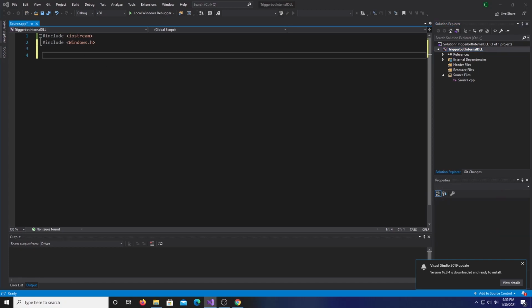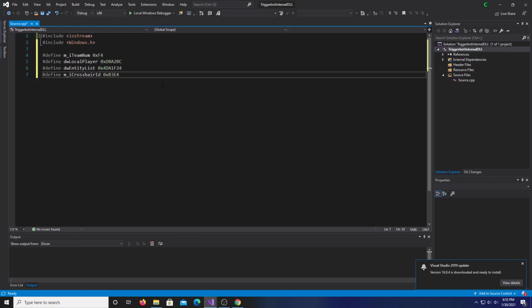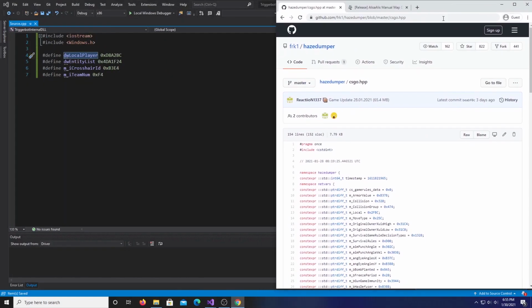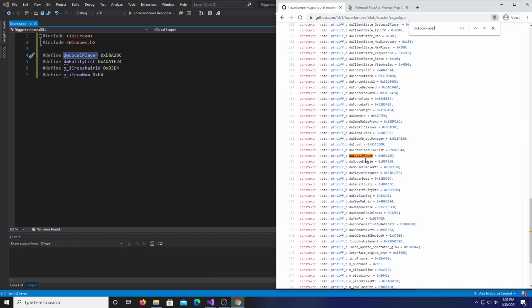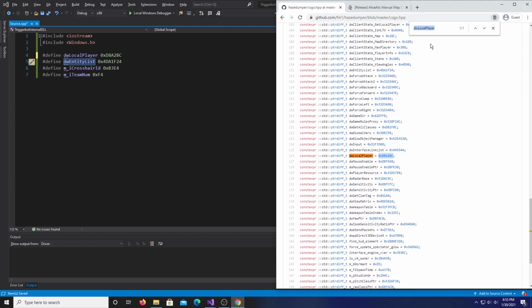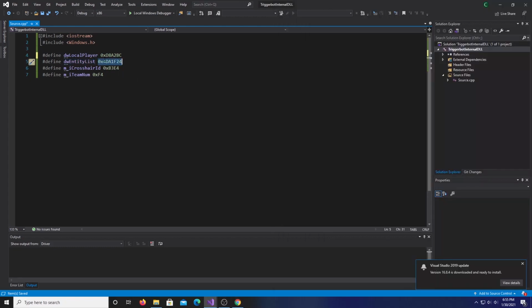So let's start off with our defines. I'm just going to simply copy and paste these in here. And we have 4 that we'll have to use. And just for some OCD, let's move that down there. If you want to update these, you can update them yourself with your own hazedumper, or you can just come down to this. I'll have the link in the description. Paste that in here, look for this, and copy the hexadecimal address into here, and do that for all of them. Usually CSGO updates every once in a while, every few days. If you watch this video maybe a month later, you will definitely need to update the offsets.